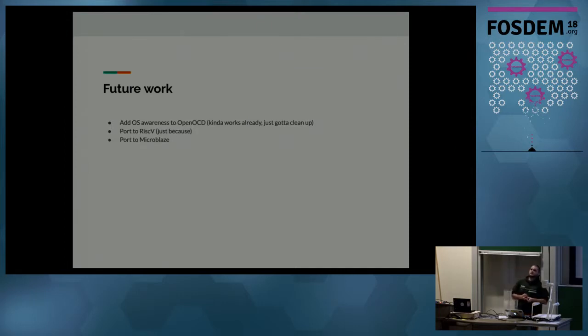How would you make sure that no low priority task would suffer starvation penalties? That is a very good point. I thought about that too. There's also the opposite case, where what happens if I end up in a while one in my high priority task? So the scheduler is definitely not smart enough to keep track of runtimes of tasks and then say, oh, that guy's running all the time, my low priority task is starving, or the opposite. It doesn't do it.